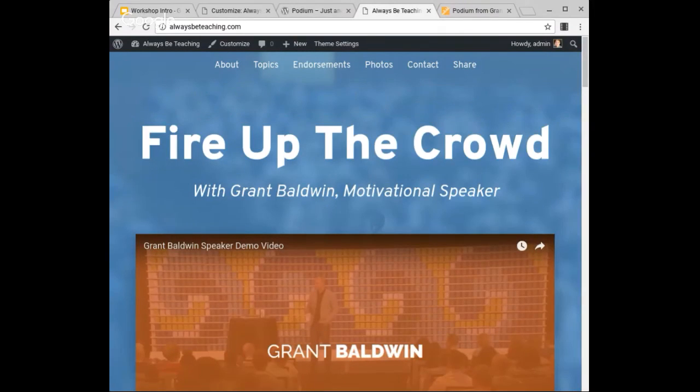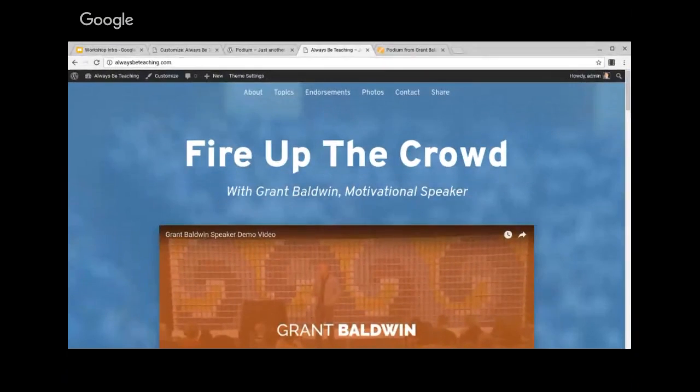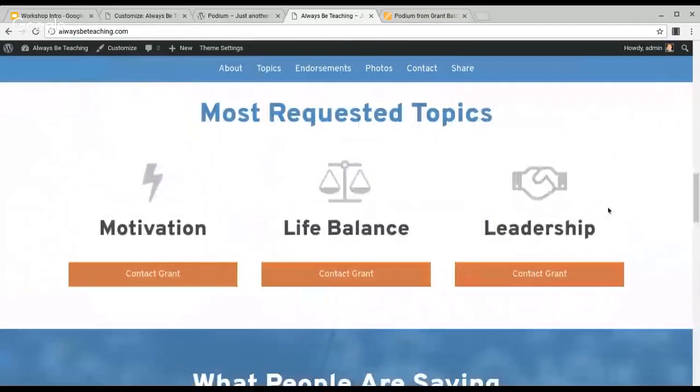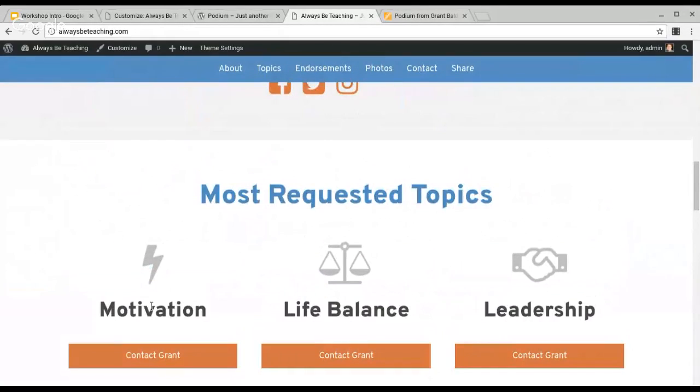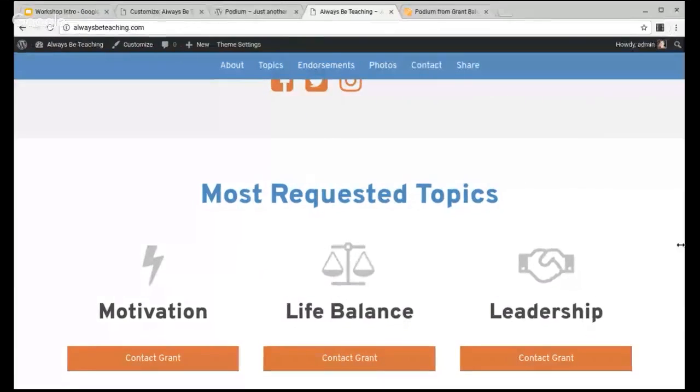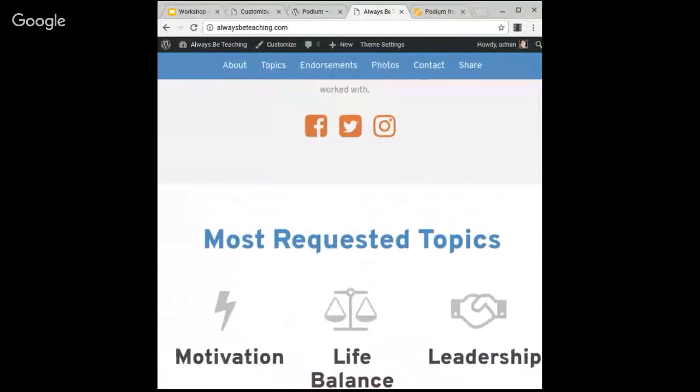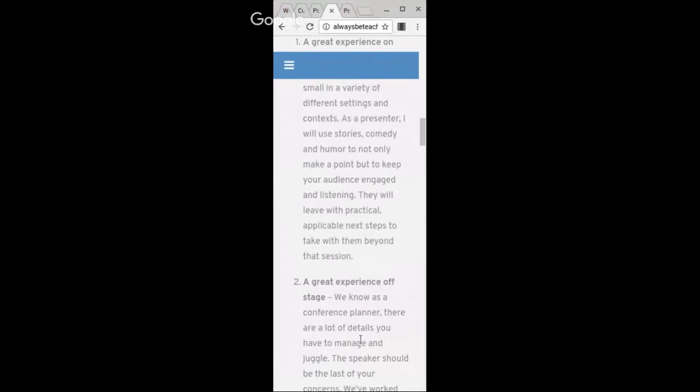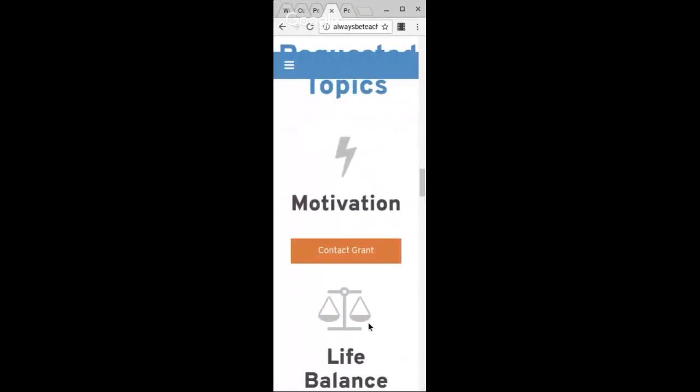So like, let's click on this, for example. You see, as I expand this, everything moves. If you go down and look at this 3-column section with the little topics right there, if someone's on mobile, for example, which is going to be really small, right? They're just going to see 1 per row.